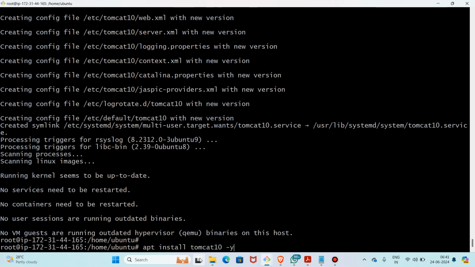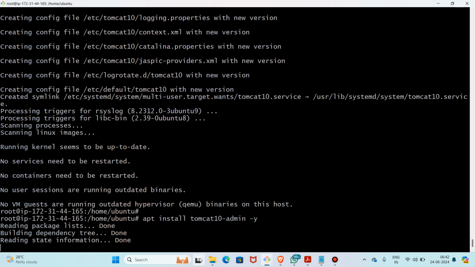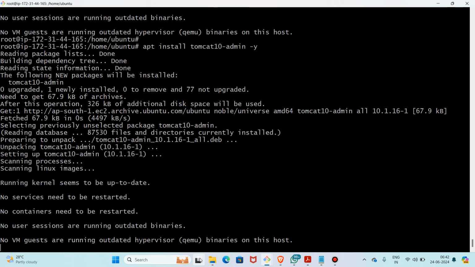Then again we need to add the Tomcat 10 admin panel. To access Tomcat, we need to add a user and set a password for the user.